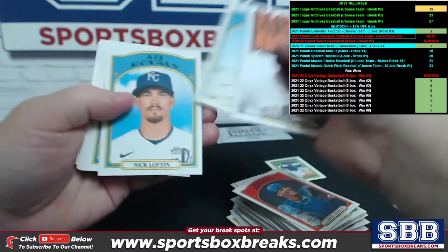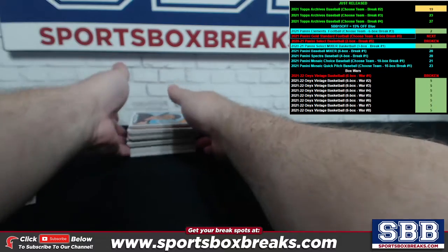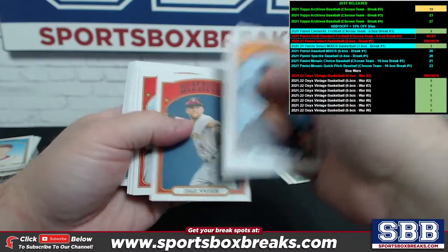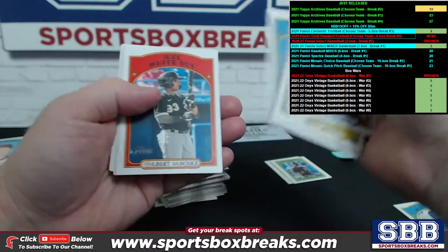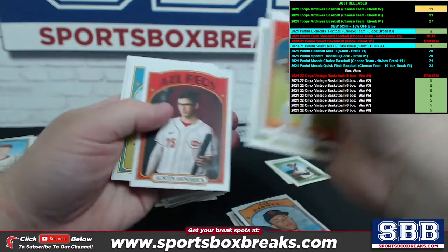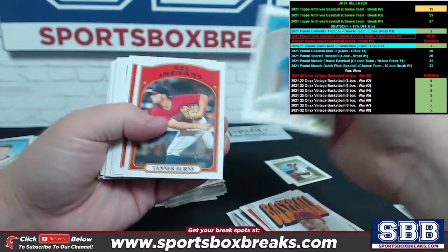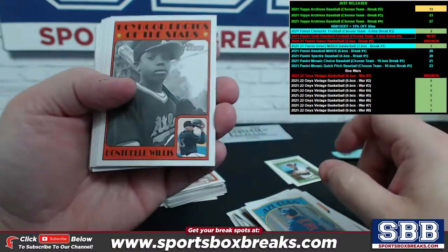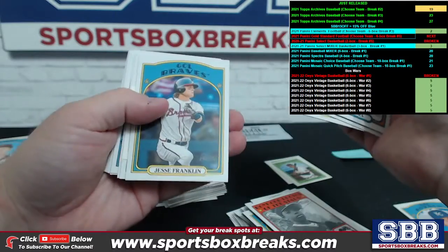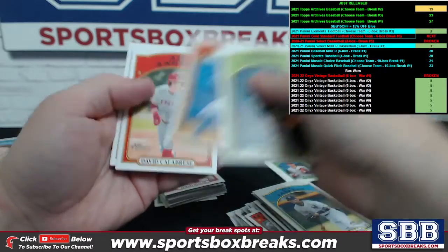Marco Luciano. There's another one — Nick Gonzalez. That's one side, here comes the second side. So whenever we're going to switch over, we try our best to focus the efforts on the stuff that's sitting on the shelf at the first place to get it all broken together in one batch, if you will. San Jose Giants, Marco. Jay updated it to next, so he'll be taking over after I do these personals. Guys, if you want to do more personals here in Vegas, snag them up right now. I've got the Heritage Minor League, I've got a bunch of the other stuff here as well. Bobby Witt. Personals available here in Vegas.